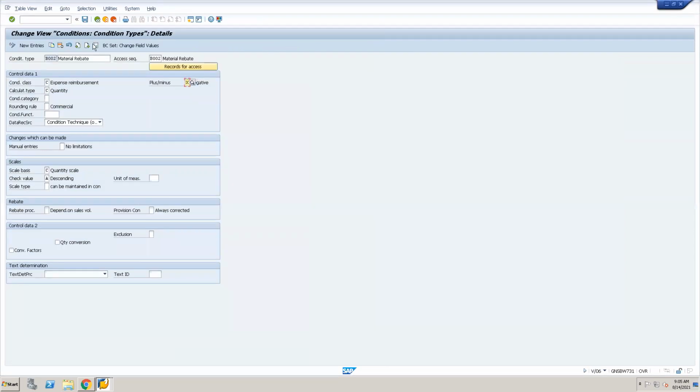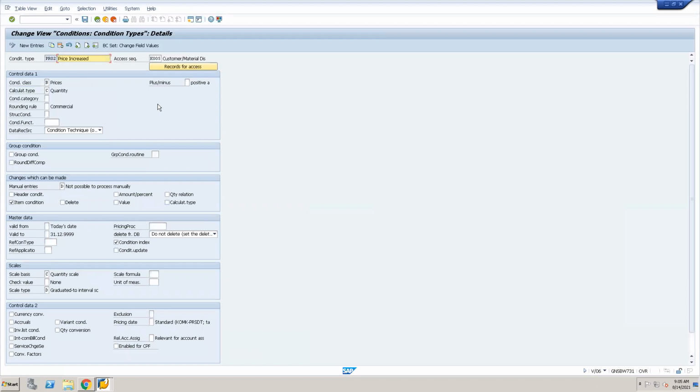If I go and look at PR02, what is it? The classification is price. So it's under price.